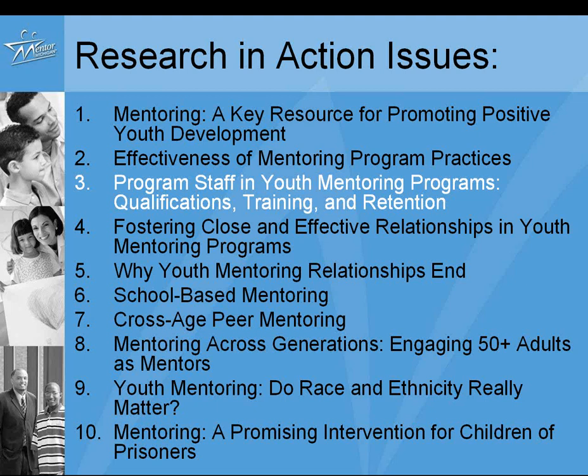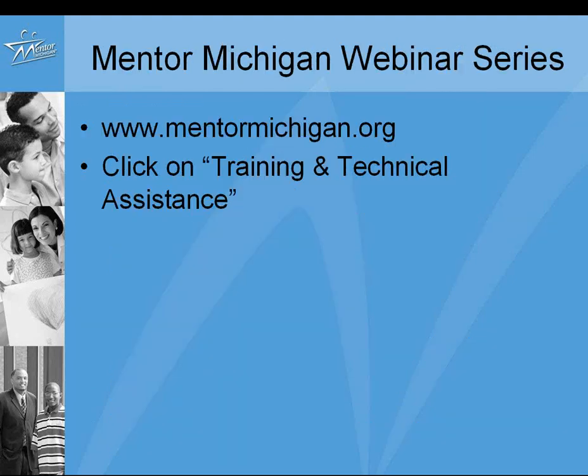On this next slide, you can see the 10 issues that are covered in this series. Mentor Michigan is hosting a series of webinars to share each issue with you. We've already covered all 10 webinars and are in the process of repeating them. Today's webinar will address issue number 3, which is program staff and youth mentoring programs, the qualifications, training, and retention.